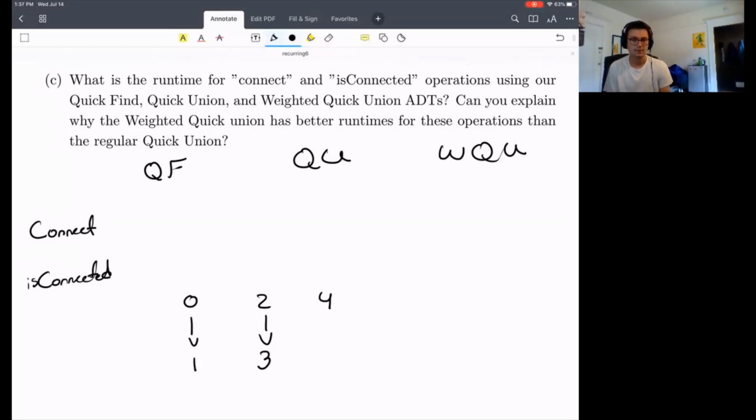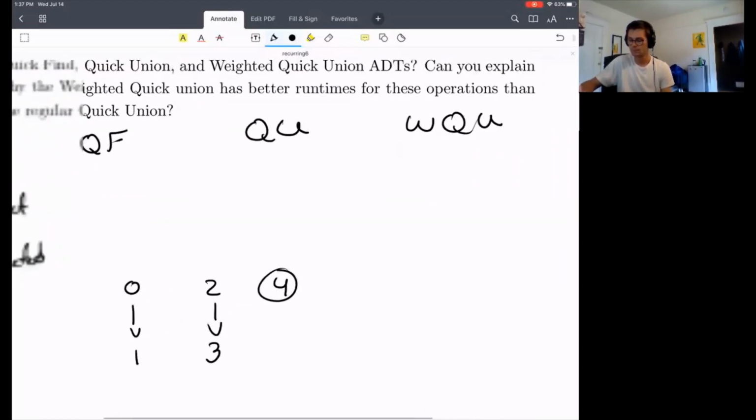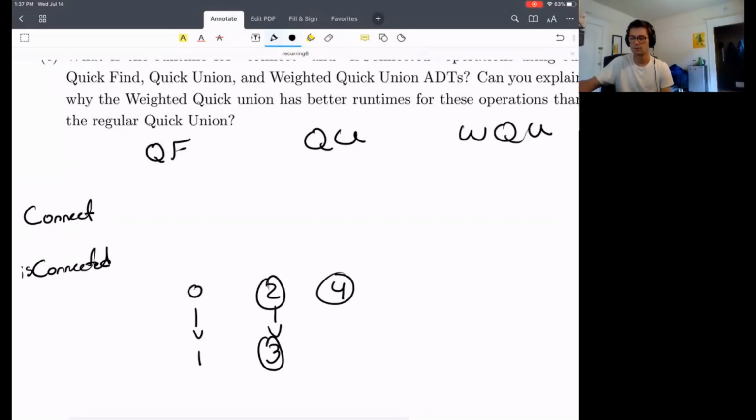We're going to do the same thing that we were doing before, right? We just say, okay, let's look at the face of 4. The face of 4 is 4. Let's look at the face of 2. 2, it's 3. 3 is not 4. It's not going to be the same thing. The difference is when we actually are going to do connects.